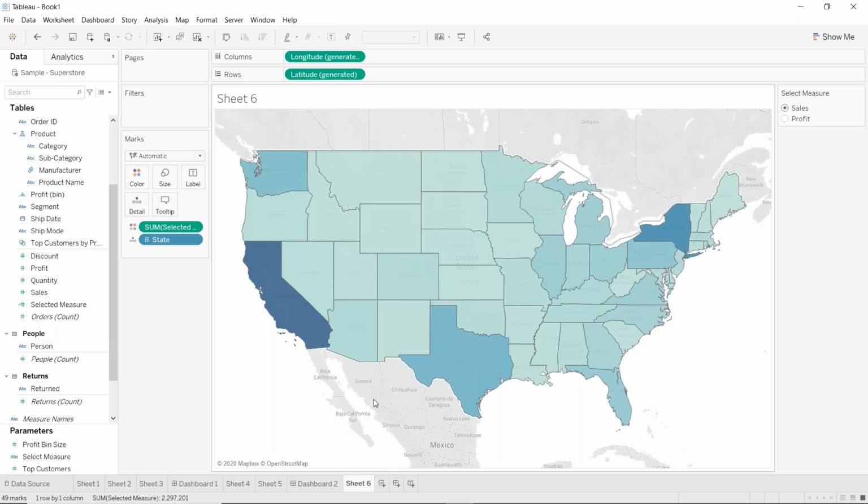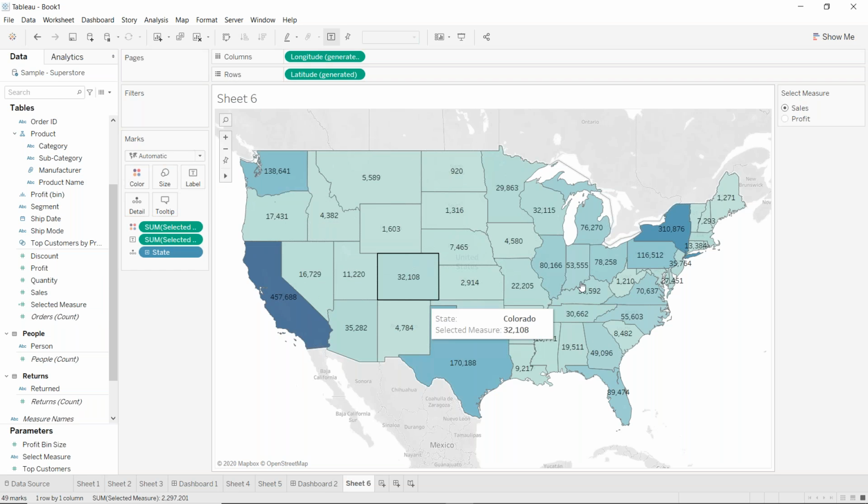But the only problem is, when I'm dragging this, or let's say I'll drag this selected measure in the label, because that is what I want, right? Dynamically I want to change.